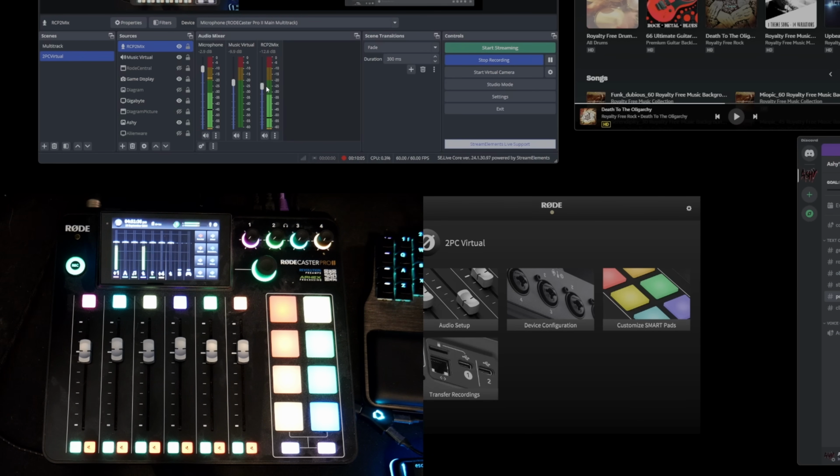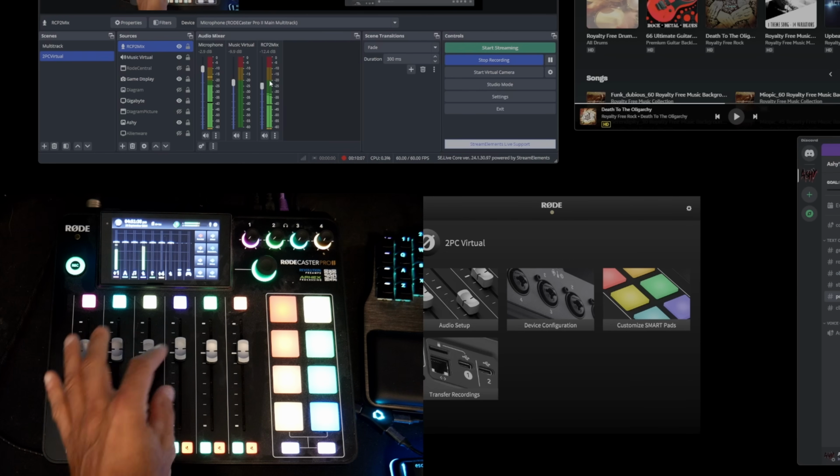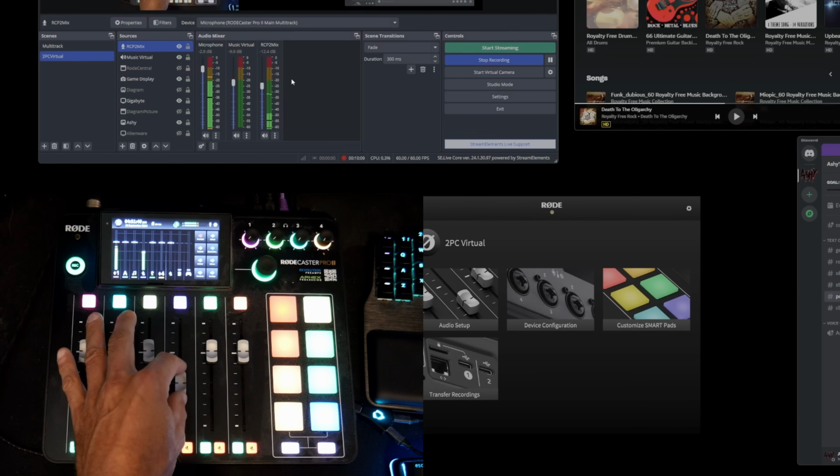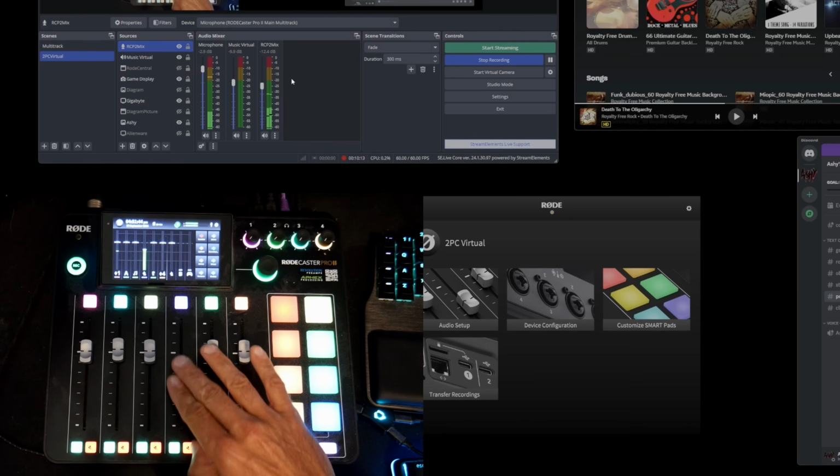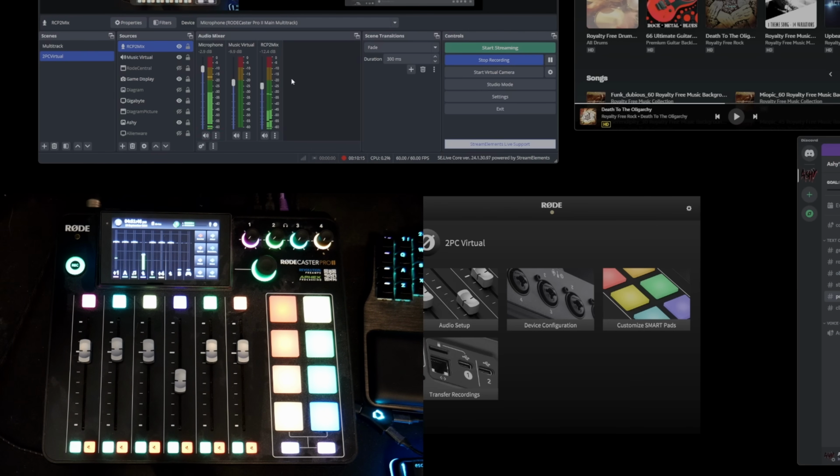A little too loud. But actually I can just change it on the fader. See, that's the nice thing about the faders. I can control the volume right here, and it gets sent out to OBS the way I want it. So again, coming in on USB 2 on the mixer, but then being received over USB 1 in OBS. So we've got our RCP2 main mix working.